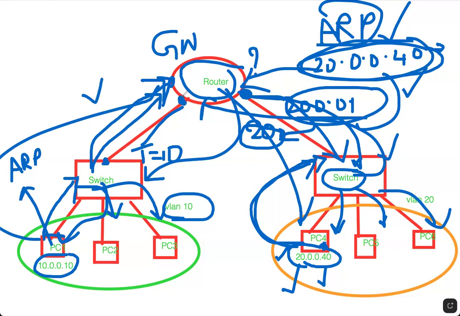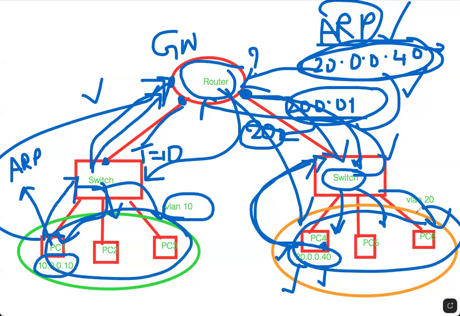So here the router was able to get this 20.0.0 subnet and this 10.0.0 network via gateway IPs. Because the gateways are configured on itself, it knows the PC1 network is the 10 network and the PC4 network is the 20 network, because we configured both gateways on the router itself. So with the help of the routing table, the router will be able to identify whether PC1 is part of the 10 network or PC4 is part of the 20 network. If you don't configure the gateway on the router, it does not know what network the destination is part of. If you did not configure 20.0.0.1, obviously the router does not know the destination is part of this network. So you have to have a gateway on the router to route the packet.